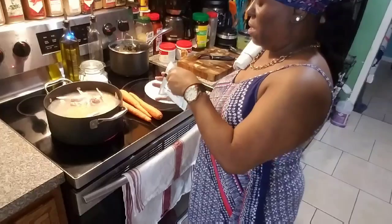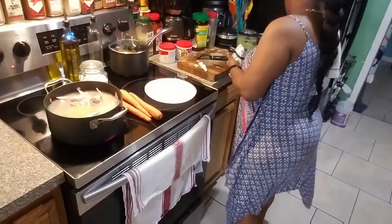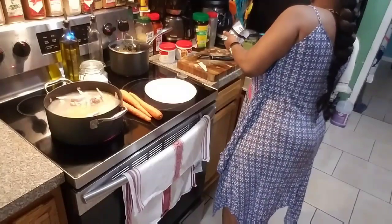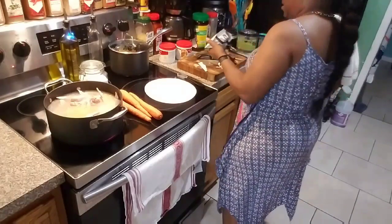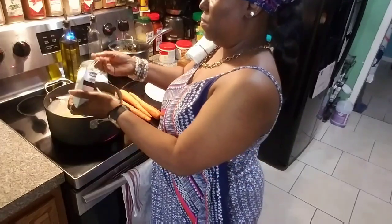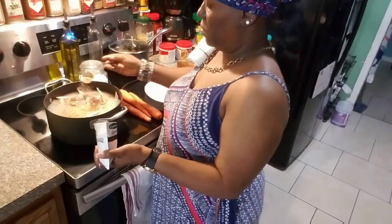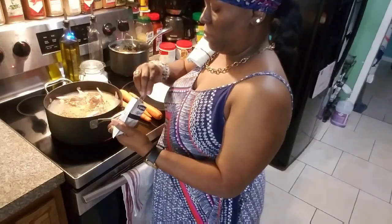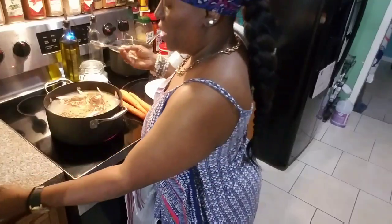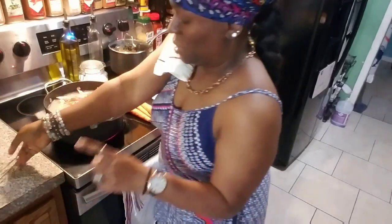So let's see if I can find another tablespoon. So that's one. So it's about 2 tablespoons in here. So I'm going to start off with 1 tablespoon. Because I have just a little bit left for that.